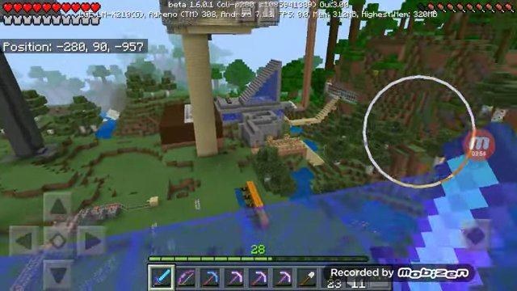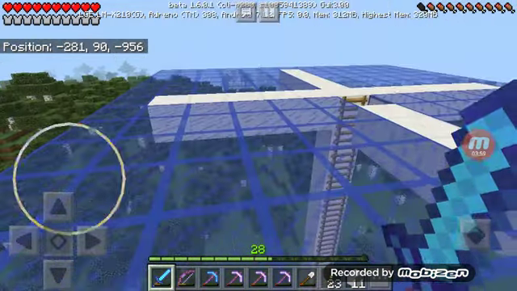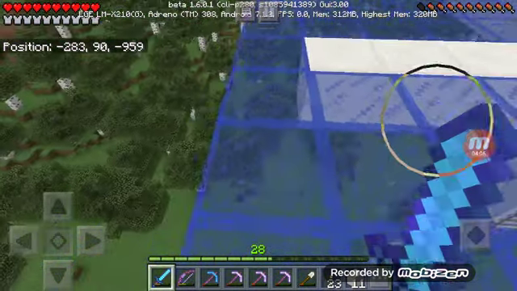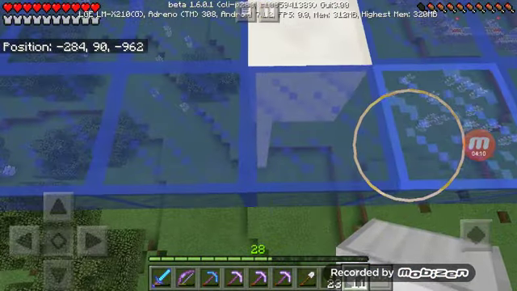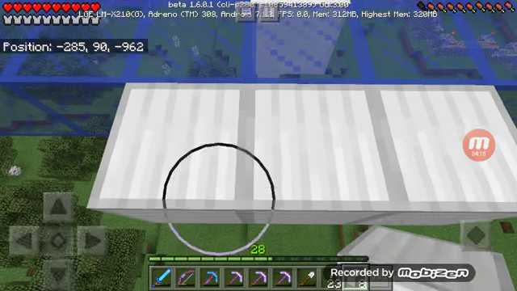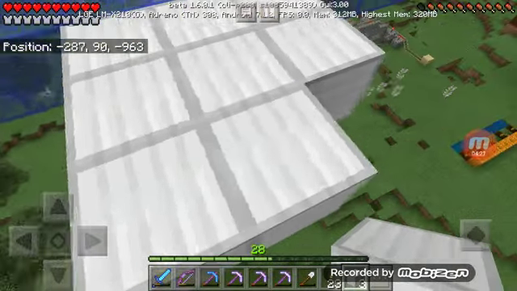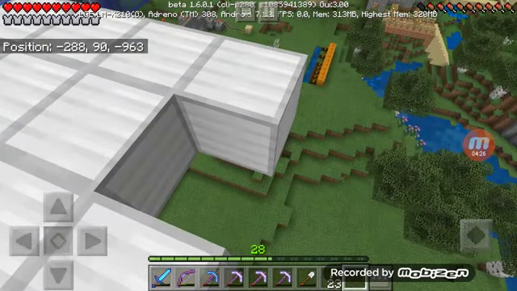Okay. Wow. Look at that. Okay. Let's do this. Alright, where do I want to make it? Alright, we'll do it going this way. So, yeah. We're going to have to do it odd because we have 11 blocks of iron. Oh gosh, this is such a waste of blocks of iron.